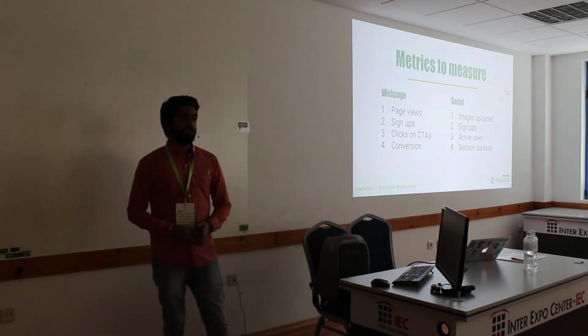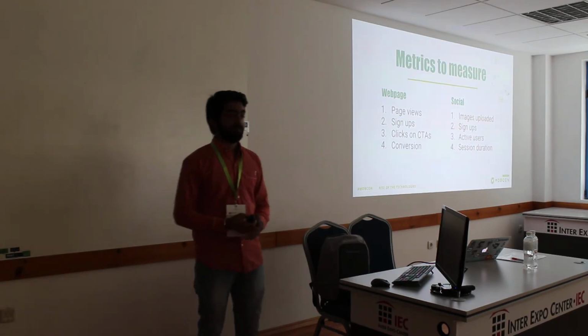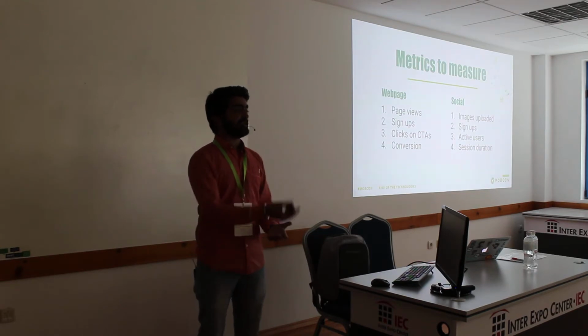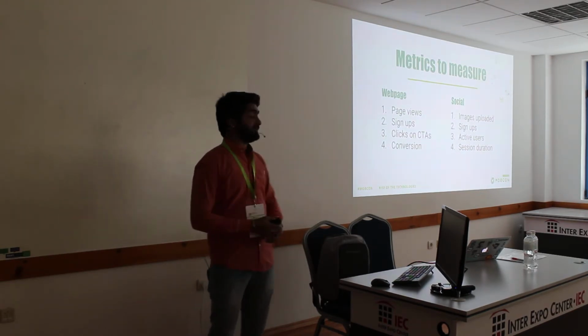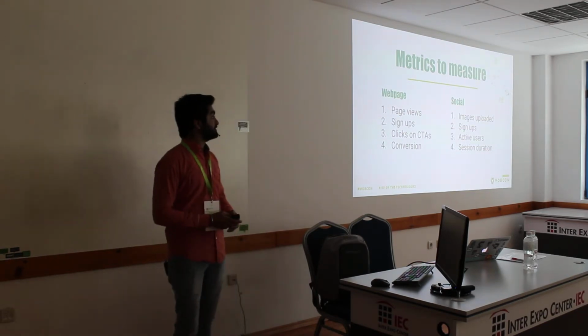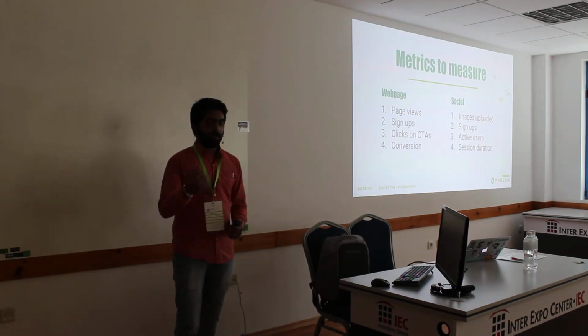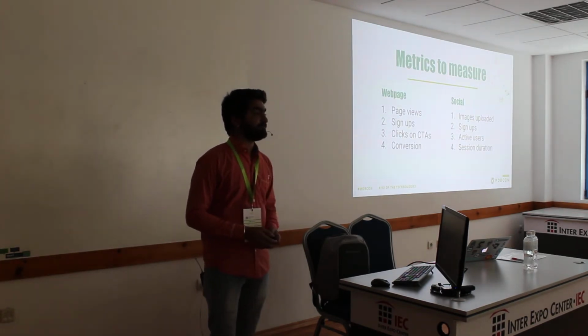If you have a social network, you can check how many images are uploaded. Does that increase or decrease according to your changes? And what exactly do you want? You want them to increase or decrease? You can check the signups, you can check the active users, or you can also check the session duration, like for how long a session is lasting.